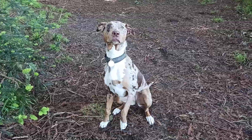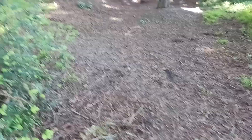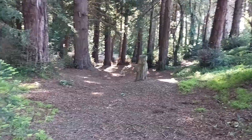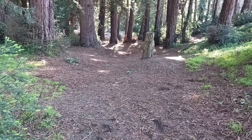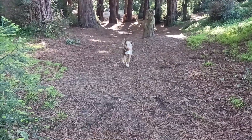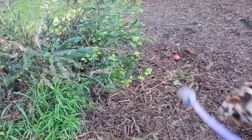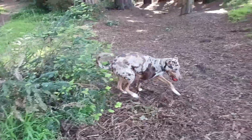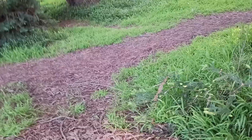Good girl. Sorry, I had the camera down. We were here this morning but another dog came in so we got kind of interrupted and couldn't stay as long as we normally do. Good girl, Angie. Bring, bring, bring the ball — bring! Come and get it yourself. Drop. Good girl.